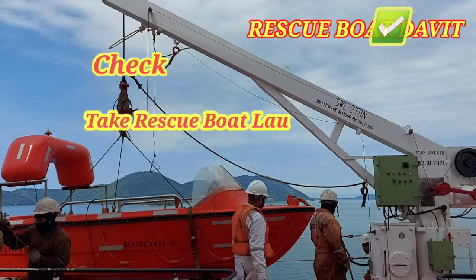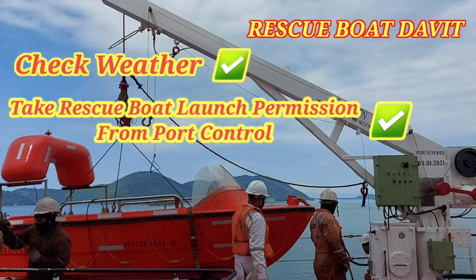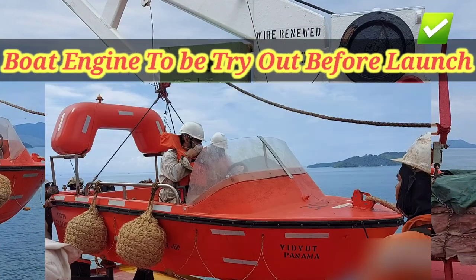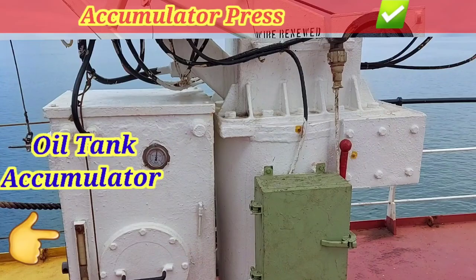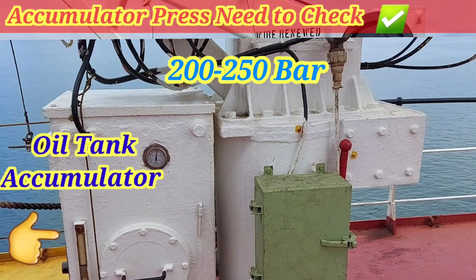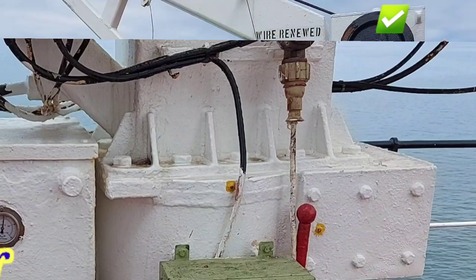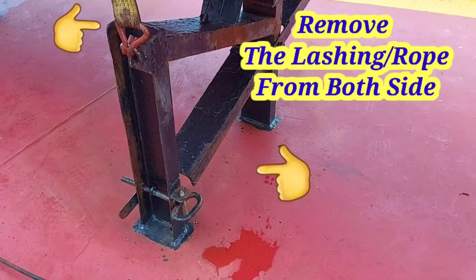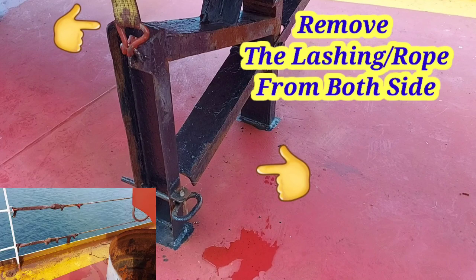So first check weather condition, then take a permit from port for launching, check boat engine, priority launch, check accumulator pressure must be between 200 to 250 bar, disconnect electrical cable for charging batteries, remove lashing from the both side, railing side and board side.